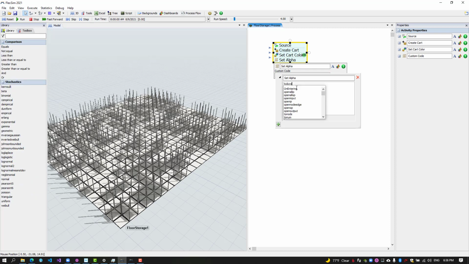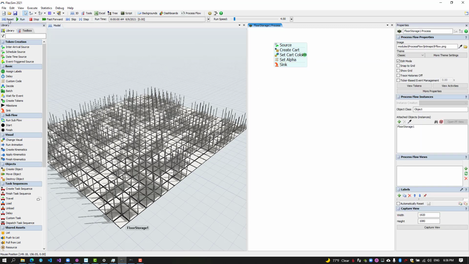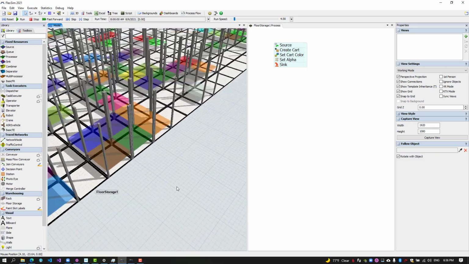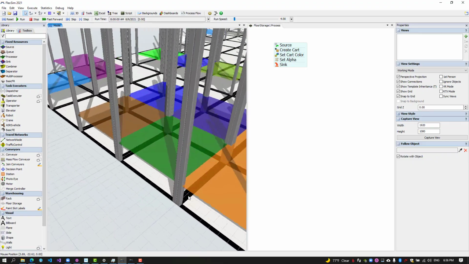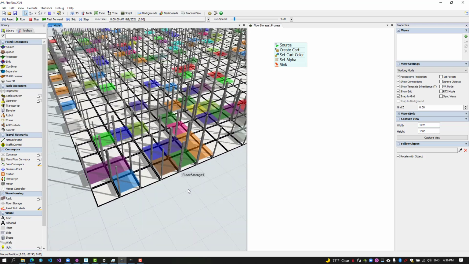So I say token.item.adders.drawSurrogate.first, and that's that platform object, which is the object I want to set the color on. And I say color.a equals 0.5, so it'll get an alpha transparency. And then I'm done there. Reset and run, and you can see that I now have these platform objects, and they are semi-transparent so that when a robot drives underneath it, I can still see it in the 3D view.